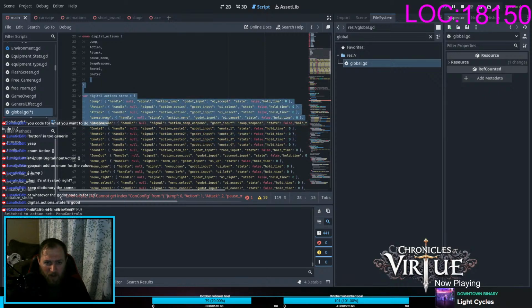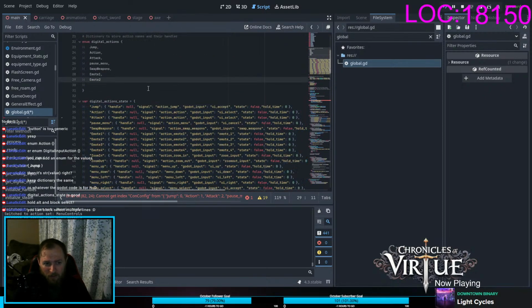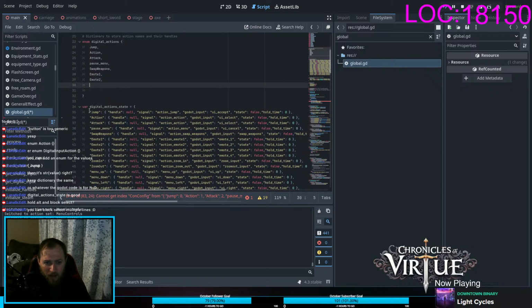Holding Alt does not block select. Well, I mean, I can block select. I just figured it was probably faster. You can block select multiple lines. Oh, interesting.